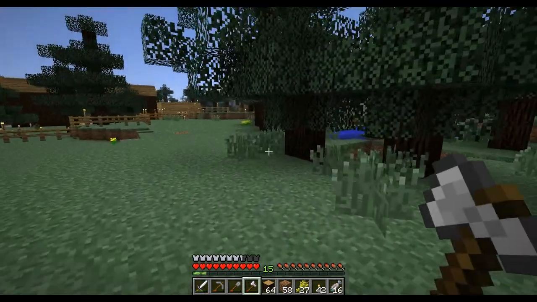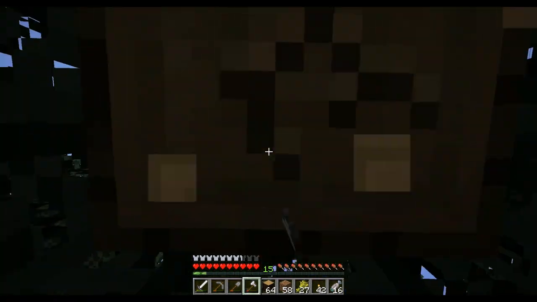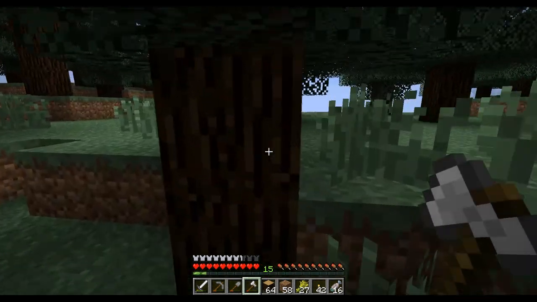Can't think of anything else it would be. I don't want it to be wood. I don't want it to be stone brick. Well, I guess I could make it stone brick. It would match the other roads.